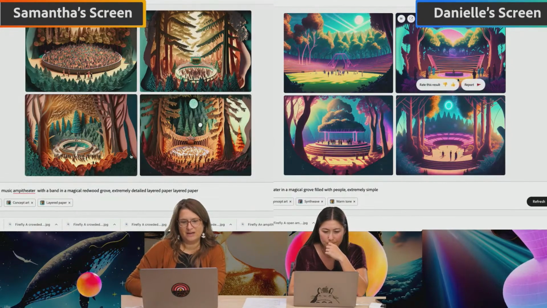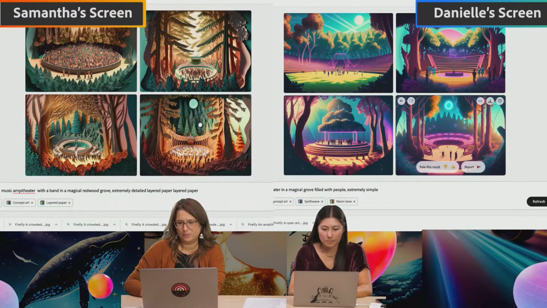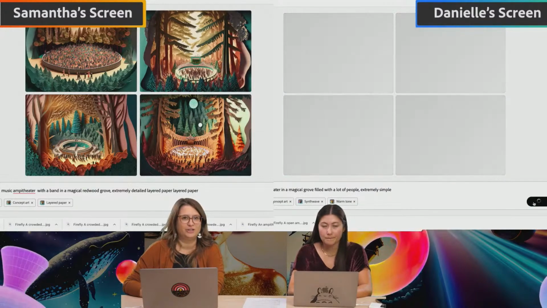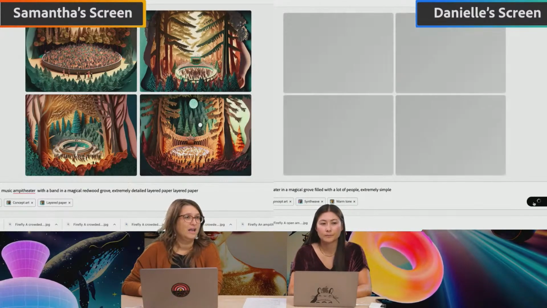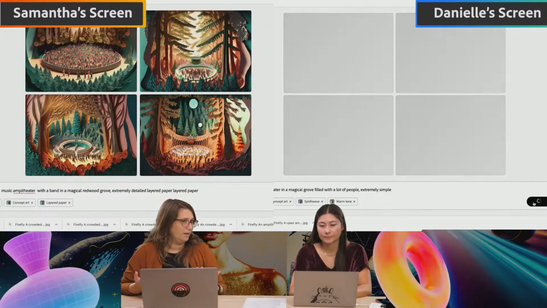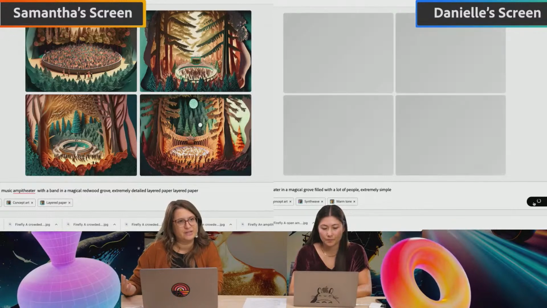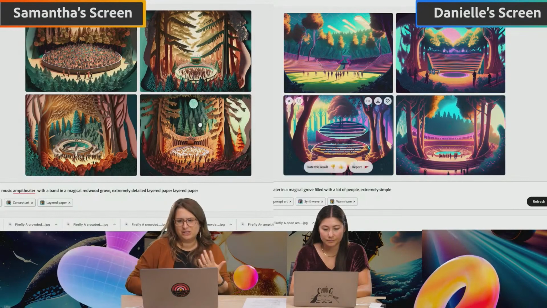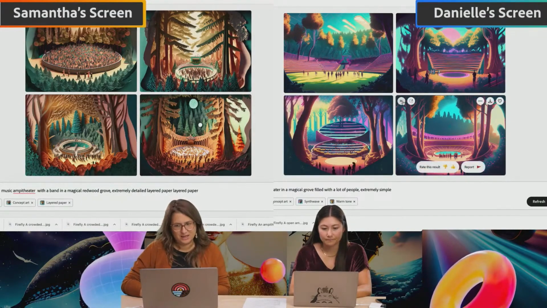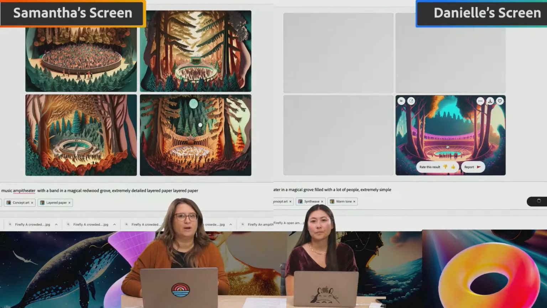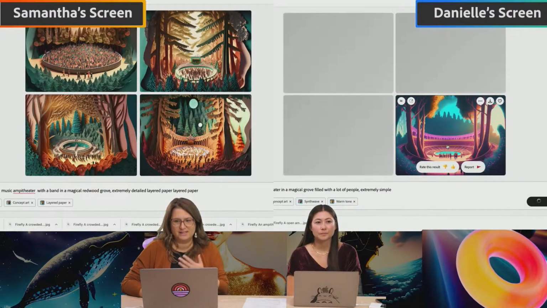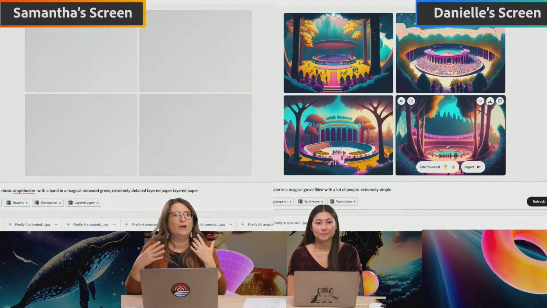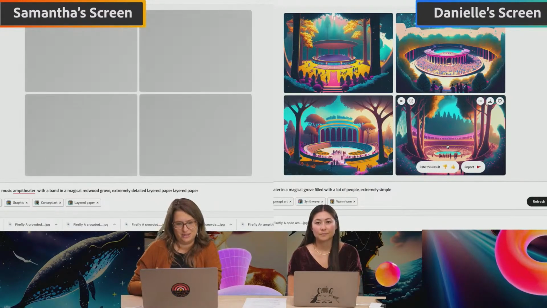So as we continue to do this, I think there are a lot of interesting ways for us to explore, but I'm going to start to add a few more of the styles over on the right to see how that changes things up, because I think that's really the power in Firefly. Writing a good prompt is one part of the equation, but adding different styles to the prompt is this secret power within Firefly to add a little bit of unexpected serendipity to what you're getting. And that's partially what I find really valuable about this for working with clients: you don't always want to give them something predictable. You want to surprise them. You want to exceed expectations.